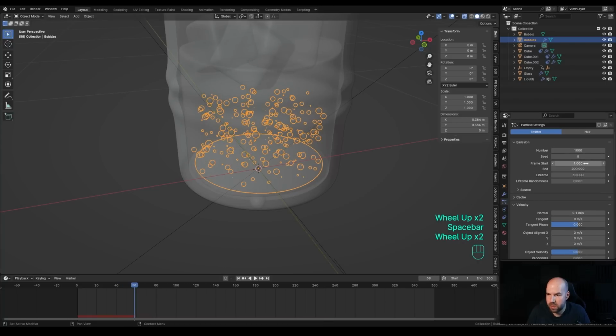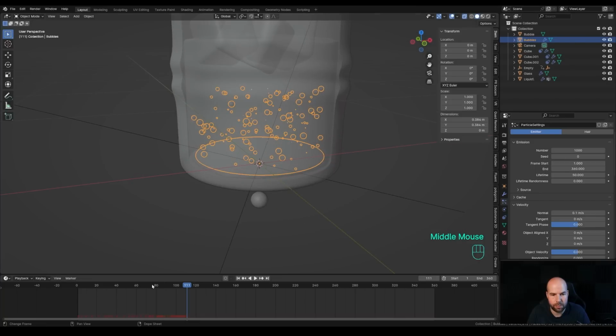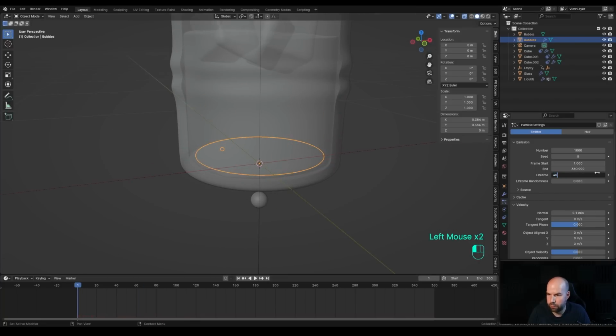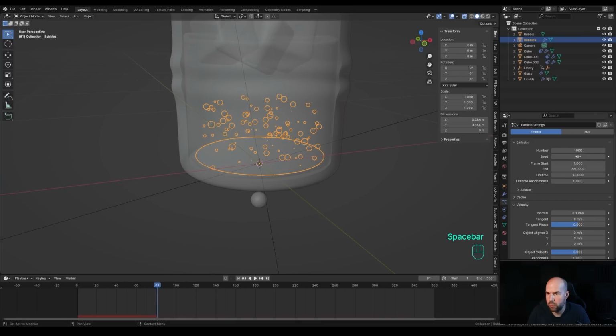And for the frame start, that's 1, and end will be 360, same as the length of our animation. And now we'll set the lifetime, so they'll rise up and start to disappear at some point. So let's do something like 40 here, and let's see how that looks. And it's too low, so I think we need to go 60 here.